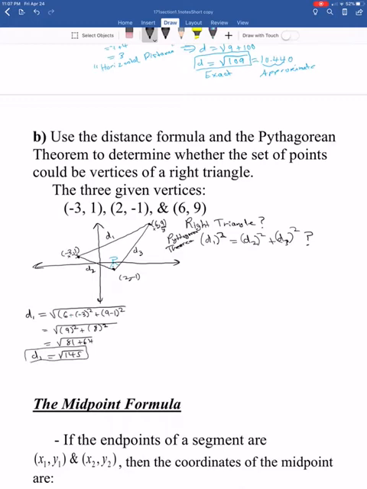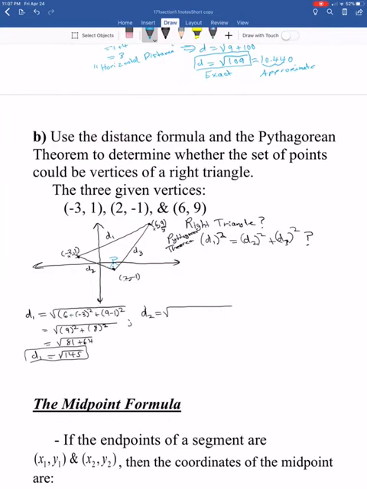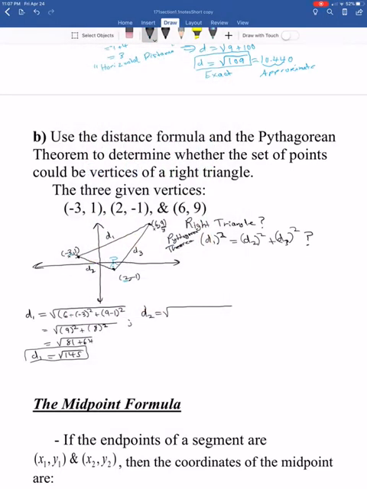Now let's move on to D2. What would D2 equal? D2 is the square root of the change in x squared. Let's look at the y coordinates with D2. Here are our x coordinates and our y coordinates. We're going to subtract those values to find the change in x. So I got 2 minus -3 squared, plus the change in y squared, which is -1 minus 1 squared.